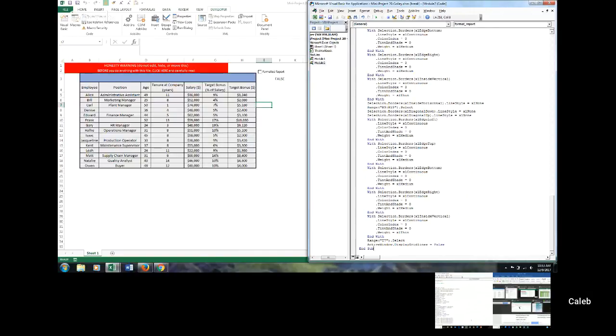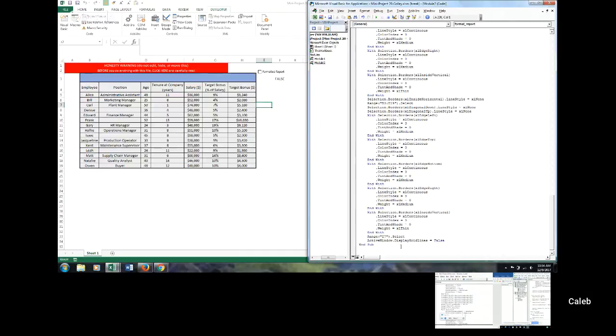So I did that after I formatted everything else because I just felt like it was going to be a mess if I didn't. So mine is towards the end. Let's see. Okay, so I have here, it says input message month, input box month format. So I have the range name, so range B3 through H3, dot select. That means that it's going to select that range. When you put a dot select into your coding, it means that it's going to choose that range for you.